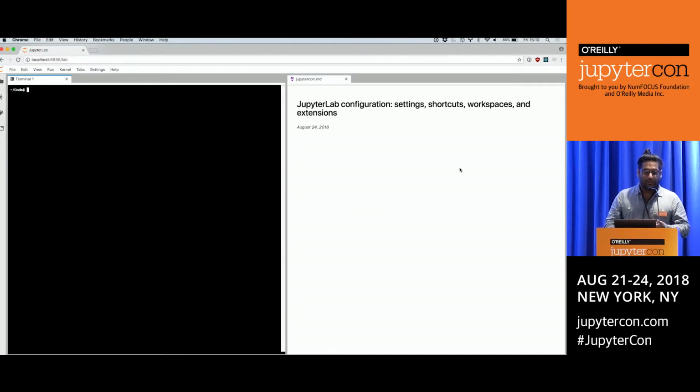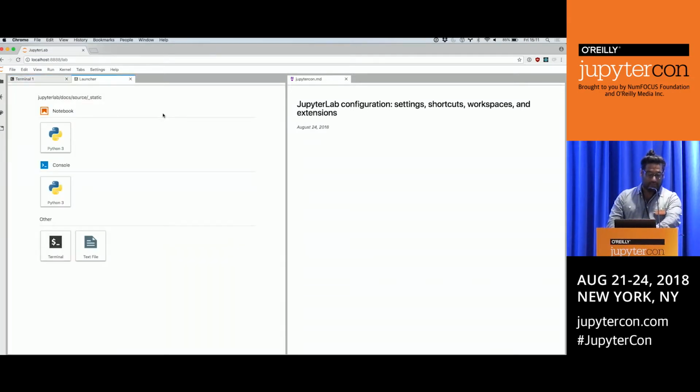One is that you can pre-deploy these things for your users. Say you want to have a notebook open on the left-hand side and a bunch of resources open on the right-hand side, or whatever custom extensions you have that you want them to see. You can have the default place where they land show them all these things so that they're not looking at a blank slate. Although our blank slate's not that bad. It's this launcher screen that does give you a lot of options about what to do next.